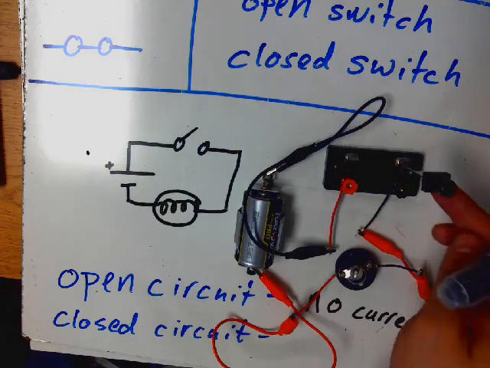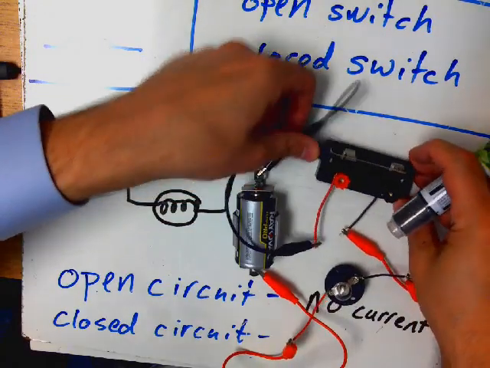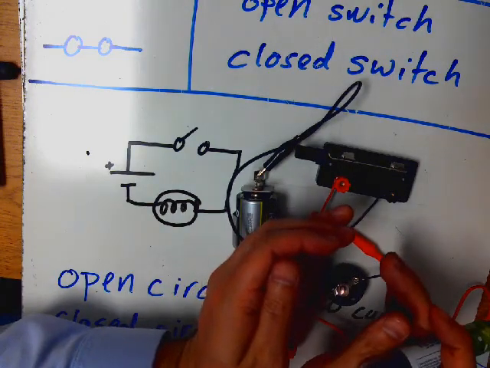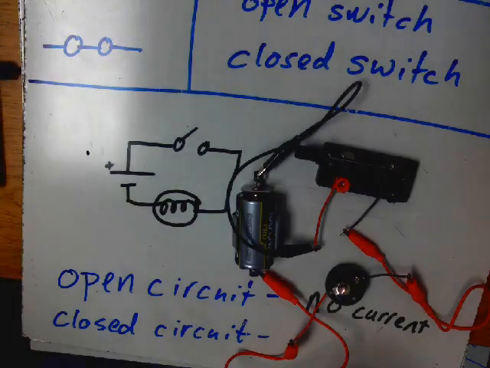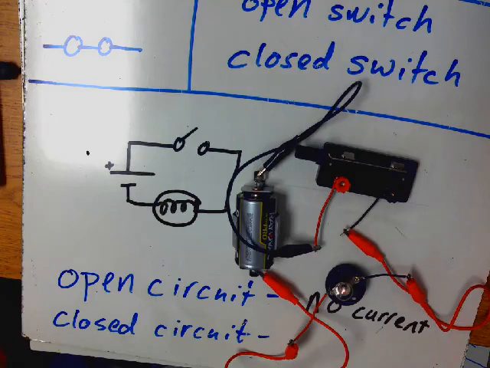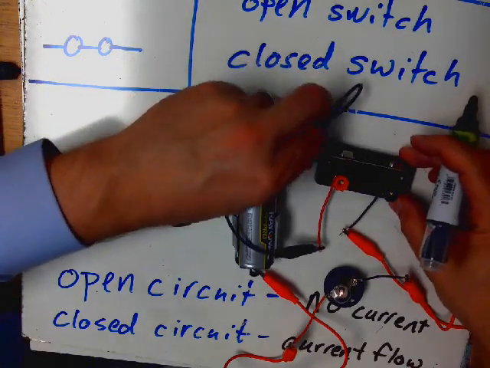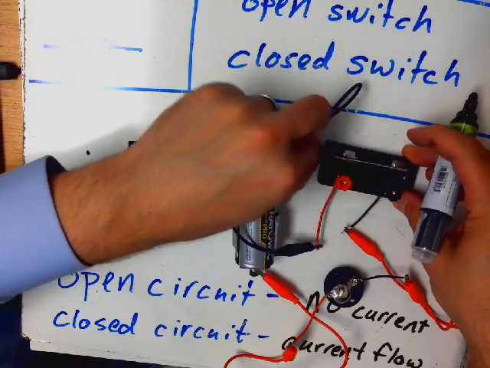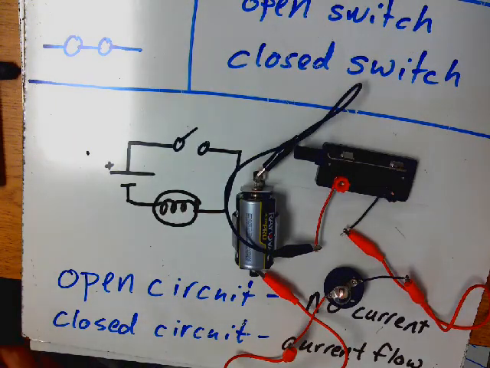Let me close this switch here, and there we go. Now with the switch closed, you should see that there's a little tiny bit of light there. I kind of have to cup it because I don't have a huge battery connected up to it. The light bulb's just barely turning on. But with a closed circuit, we get current flowing. So if I open up my circuit, the light goes out, close it, the light comes back on, open, closed. Yeah, I could do that all day, but you're probably just going to skip ahead if I do.